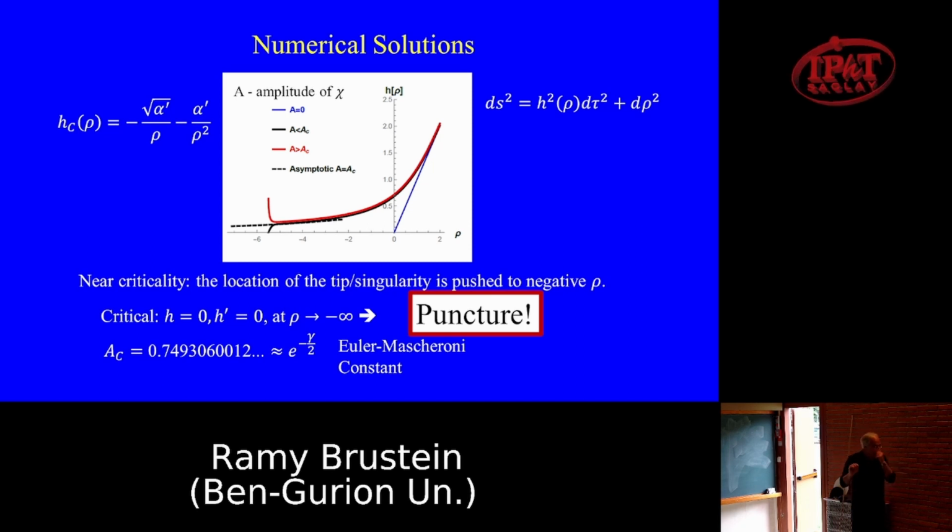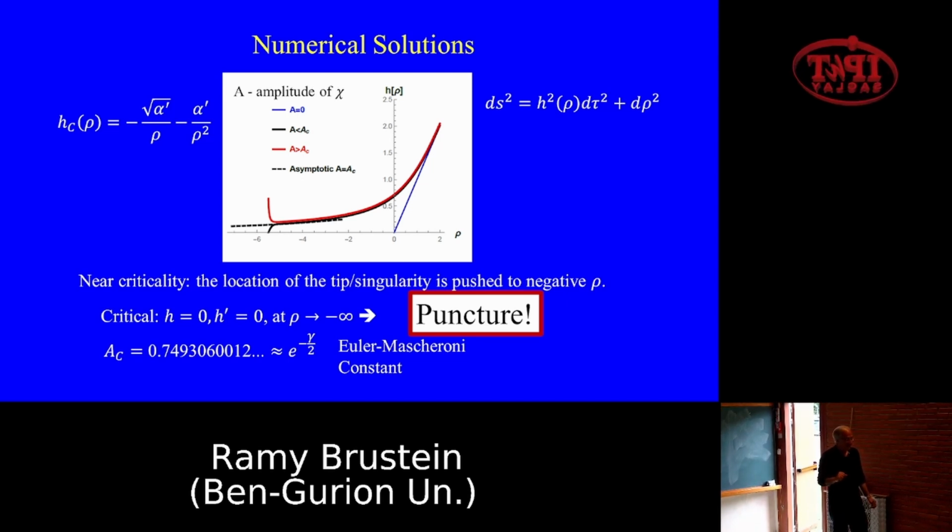That doesn't mean that this action actually captures the correct modified geometry. It captures some aspects of it, which are enough to calculate some quantities. Like, for instance, I don't know why I should believe your a critical, right? Because that depends on coming in from infinity with some very special amplitude of the condensate, and if you miss by a little bit, you go zooming off to infinity. So the alpha prime corrections presumably are very delicate.